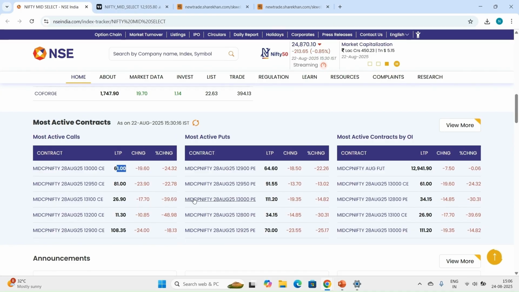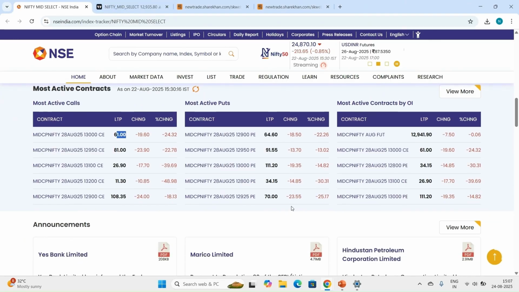This is the highest level of put writing. So that means in any case, if the market is moving above 13,020, 30, there is a possibility for short covering in this one. The max support is at 12,800. And this is the OI. So you can also see what the OI level is, and what the OI changes are, here. This is the way you have to look at this one.